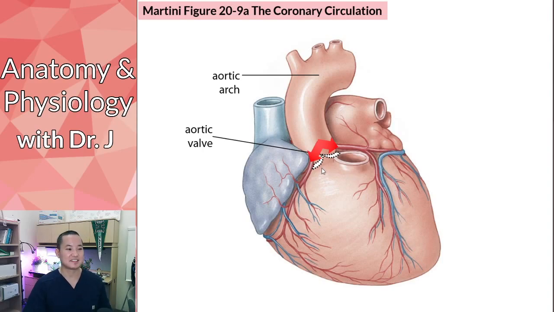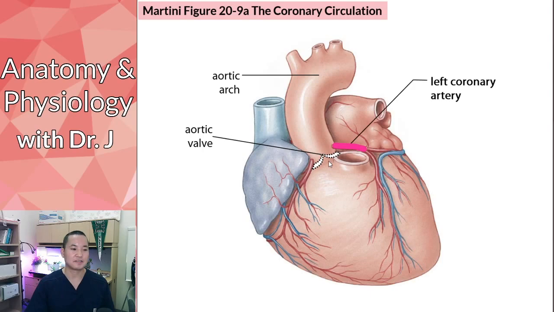It's not coincidental. If you have pressure going this way, it's going to shut the valve, but not only shut the valve, this blood is going to shunt into the left and right coronary artery. So this is a cool mechanism of how your heart is able to pump blood to the coronary vessels. So it goes to the left and right branches.